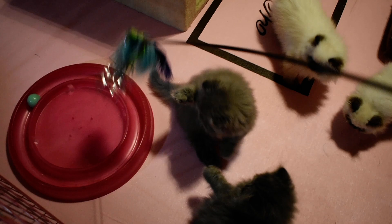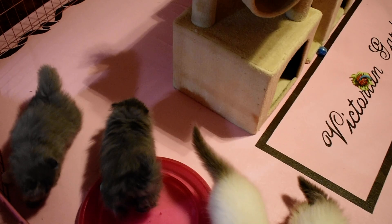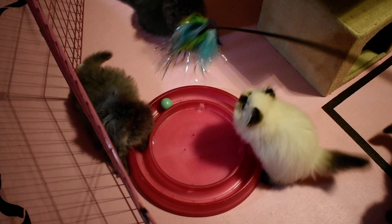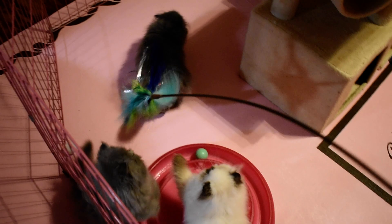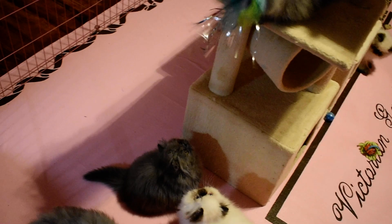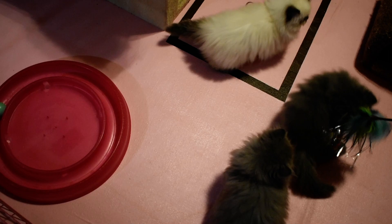One interesting thing I found with blues: they like to play like reds, but they also have a more oily coat. They had their bath this evening and they needed it — those blues looked like they hadn't had a bath in a year. Their coat was all clumped together and greasy looking. We used diluted original Dawn, which is a grease cutter. They're looking really nice right now, but they're going to have to be bathed on a regular basis — maybe they'll grow out of it.